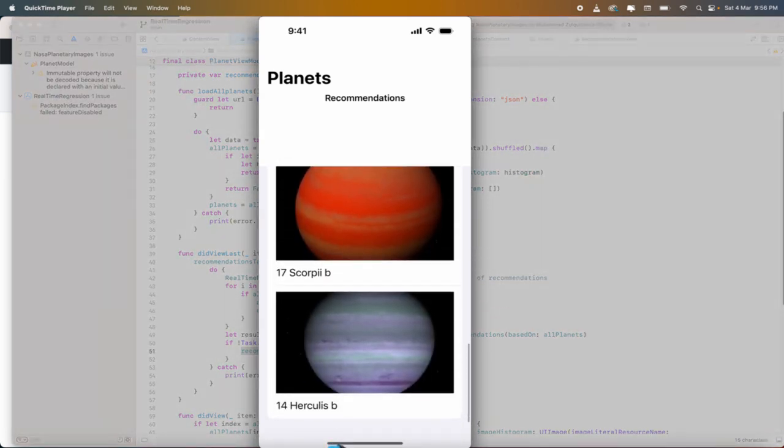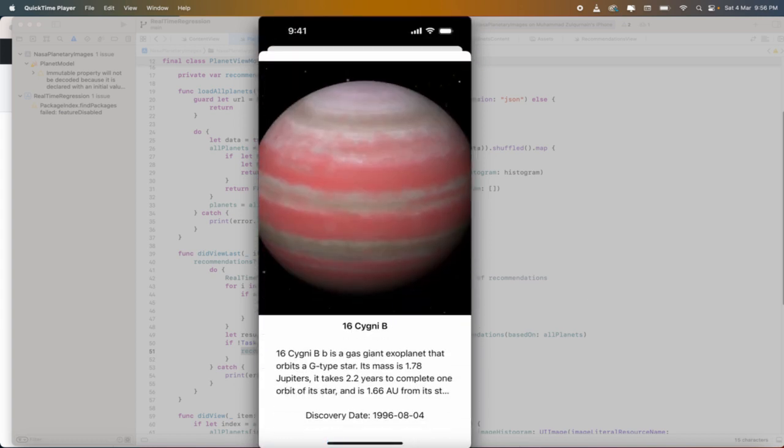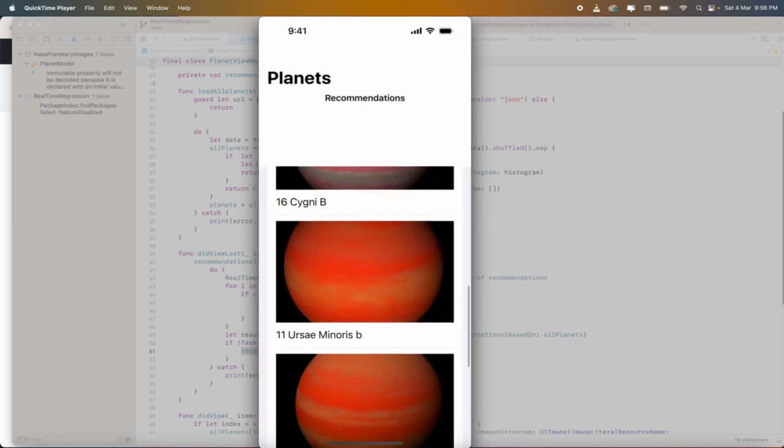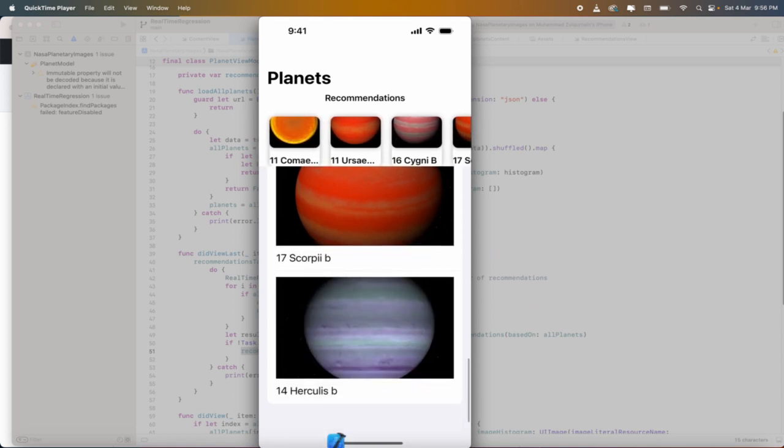So I will go inside any of them to view the detail, and then the recommendations, which is this carousel view, will be getting updated in real time.